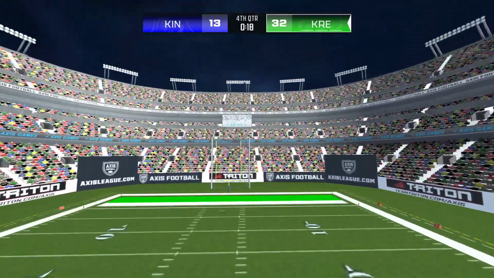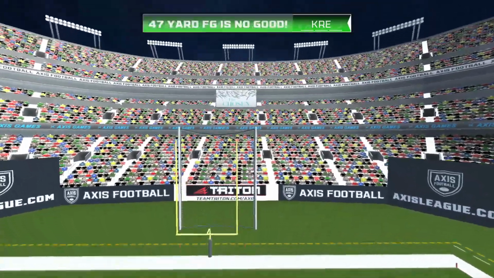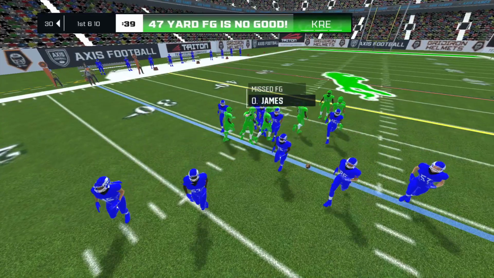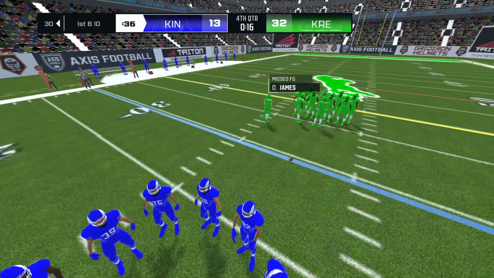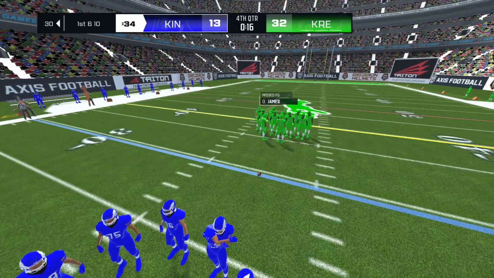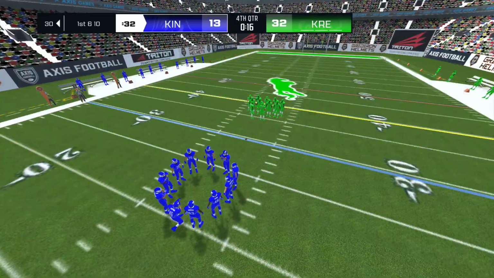Here's the kick. And is unable to punch it through. No good. The away team needs to execute on this drive if they want to start eating away at that lead they've let the other team build up on them.